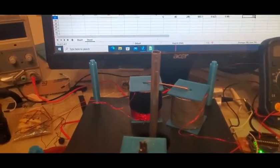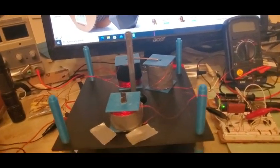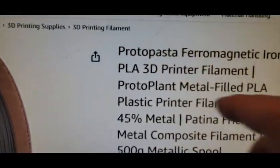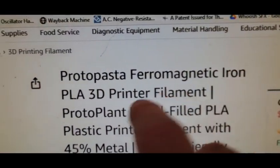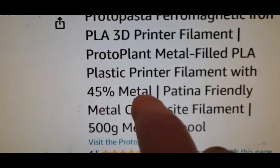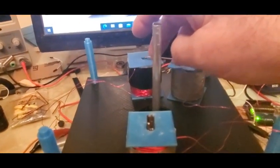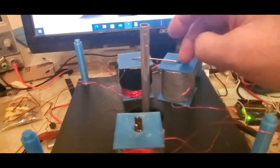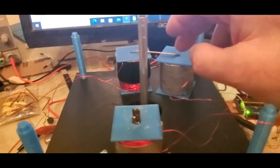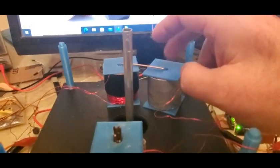But the last thing I'll mention, in terms of going forward, is I was thinking last night when I was trying to get to sleep, I wonder if they have something like this. So I looked it up today, and sure enough, they do. Protopasta, I got to buy from them just for the name. And they have really good reviews. Ferromagnetic iron PLA 3D printer filament, 45% iron. And it's not like $300. So what I'm saying is, you want these cores bigger, and now you can just print the core. You can also wonder, if you were daisy chaining these, about having, say, this as the drive coil and that as a pickup coil. And Thane Heins talks about that as well.